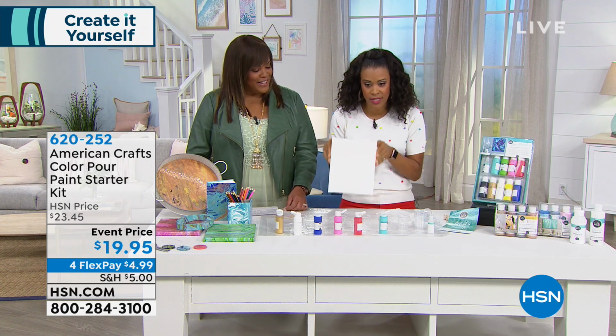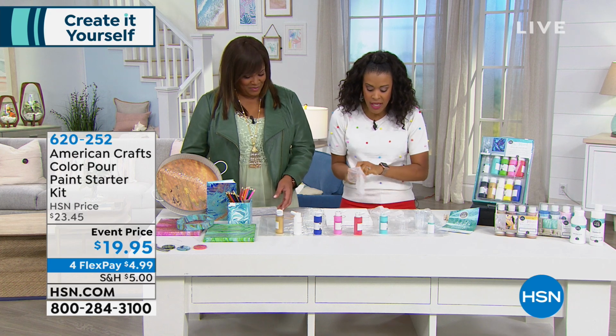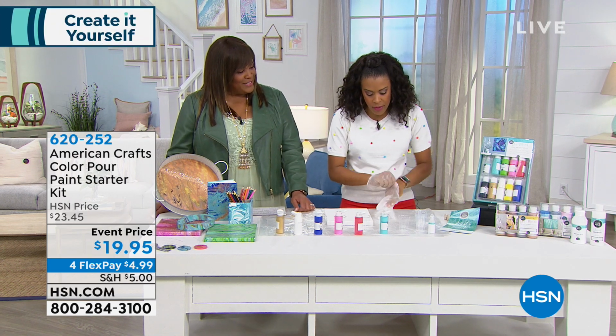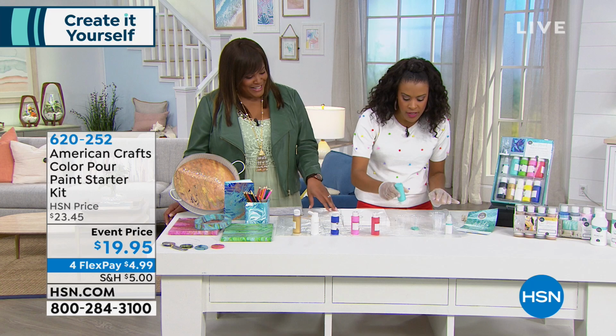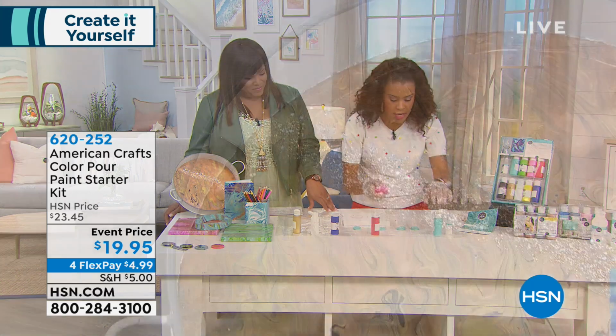This is a canvas that you're going to receive in your kit, and I'm going to put on some gloves. You'll want to protect your hands just because this can get messy. A little messy. It gets a little messy, but honestly, that's the fun part of paint pouring. And it's like, just let go. Exactly, just let go. So what I'm going to do is start squeezing my paint into these cups.